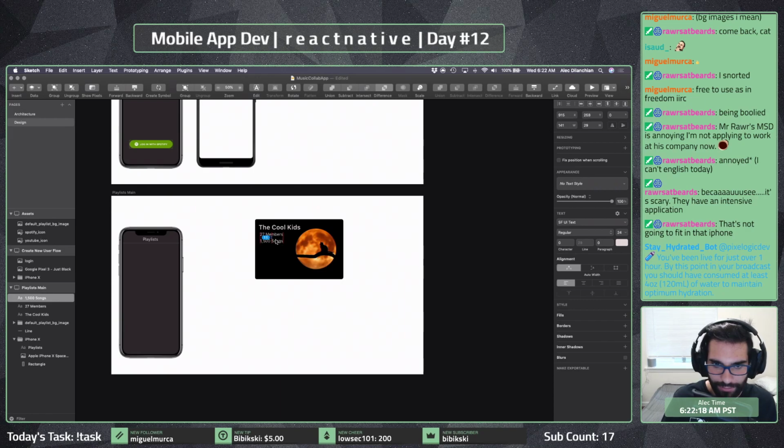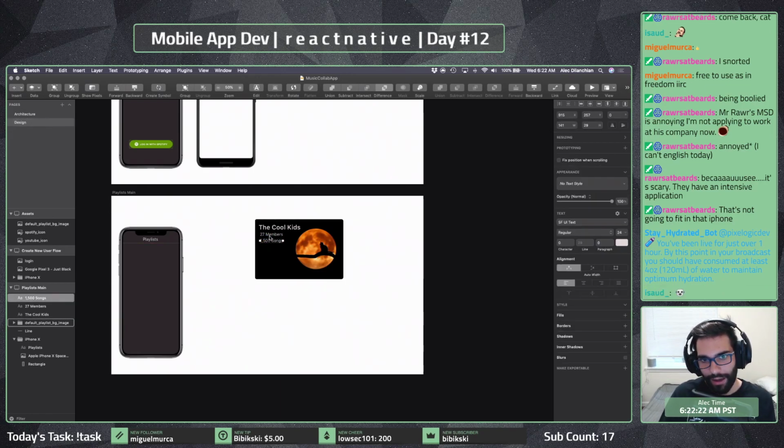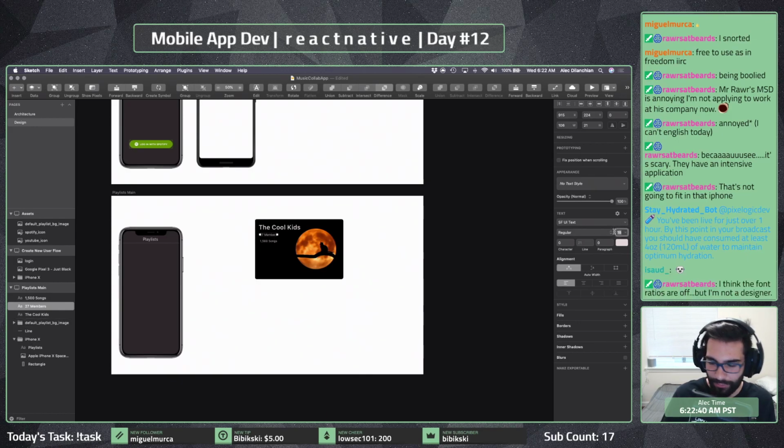Maybe the spacing needs to be a little, yeah, like a 10. I feel like this is probably the most important information, right? Maybe a little smaller though, like 18. Or 20.